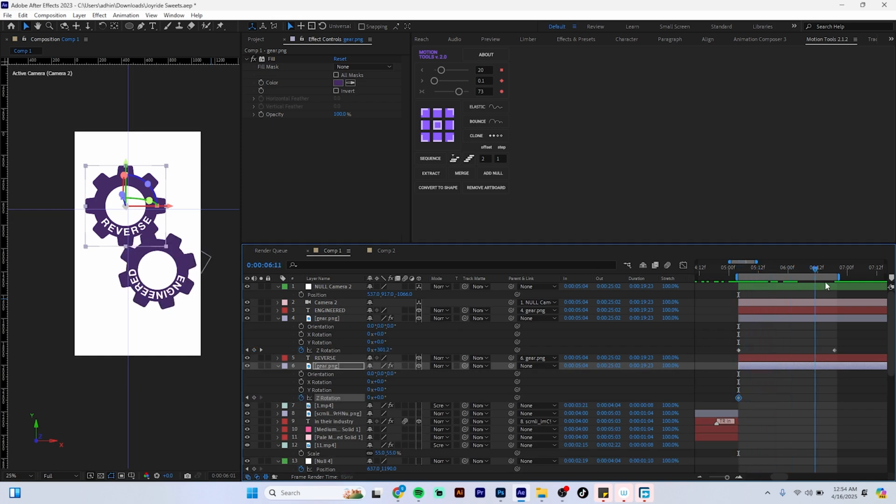Let's go all the way to the end here. To be honest, I've never animated gears before, but I'm just going to figure it out because everything is keyframing. Then we're going to make it 360 because this one is on 0. So let's look at what the animation looks like. So I reverse engineered it. Okay, so the gears are animating against each other, which is typically not how gears move. So I'm going to make this minus, and then let's see.